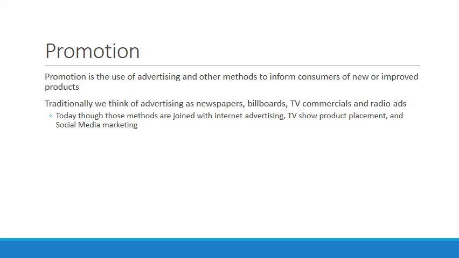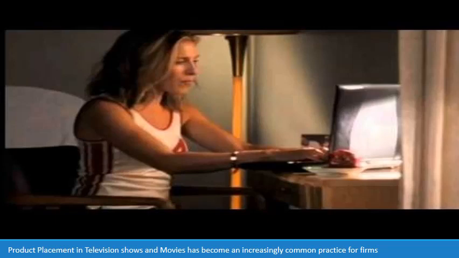And what we'll do with these last couple of slides is you're going to look at a video that will give you some ideas of how TV show product placement has worked. We'll look at some of the different methods of internet advertising, and then we'll look at social media marketing. And then the last thing we'll do in this unit before you do the quiz 10 is to look specifically at different ways in which social media has been used to market products in today's world.